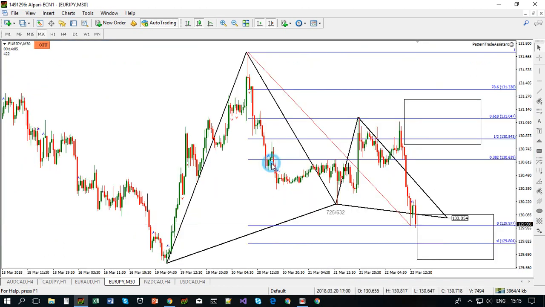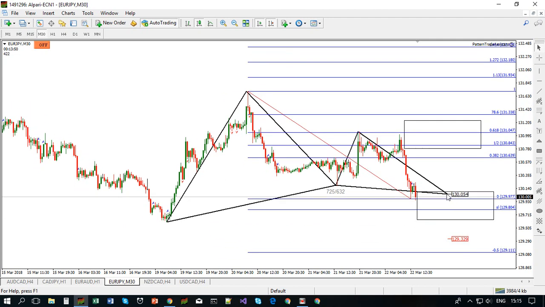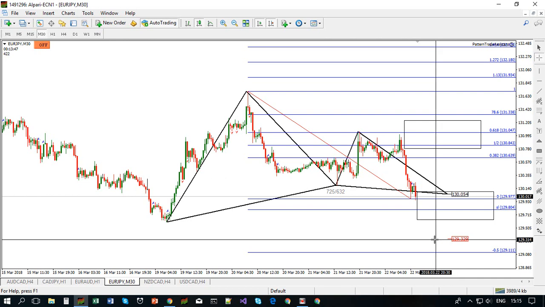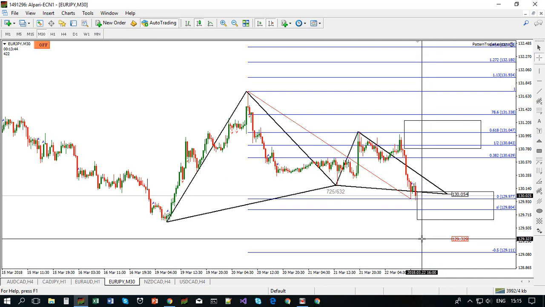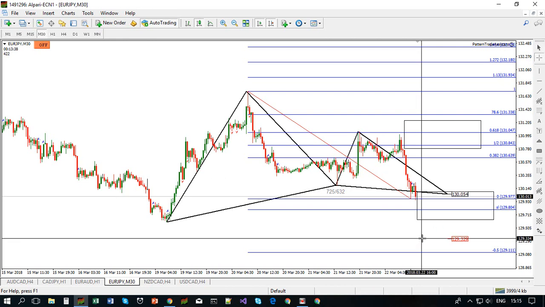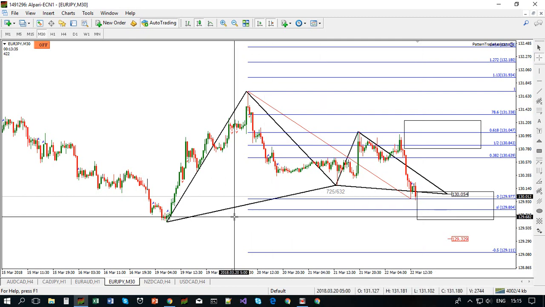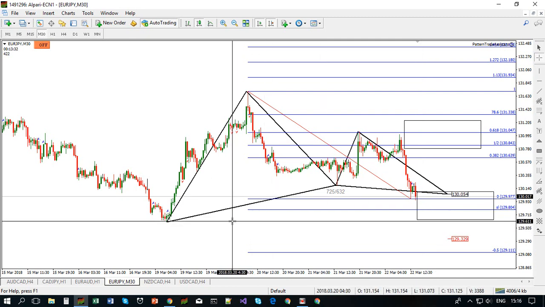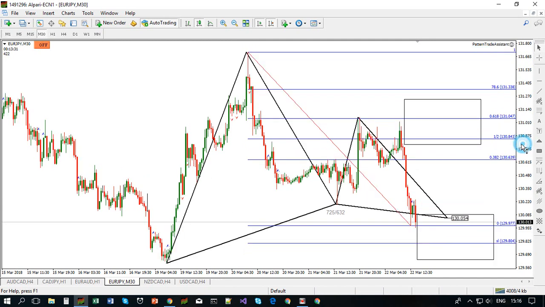Okay, and let me talk about the execution using this Euro Yen as an example. Based on conventional advanced patterns rules, we should place a limit order here at the completion of the pattern, and the stop loss varies radically from trader to trader, but 113 seems to me one of the most common stop loss placements. Maybe 1 ATR below the X point, maybe 10 pips below the X point. Different traders use different methods for stop loss placement, but 113 is one of the most common.